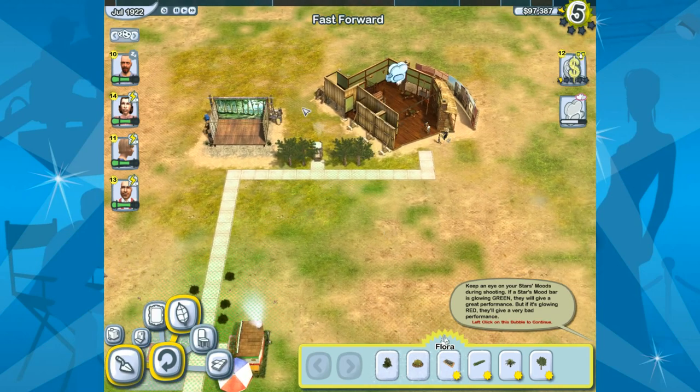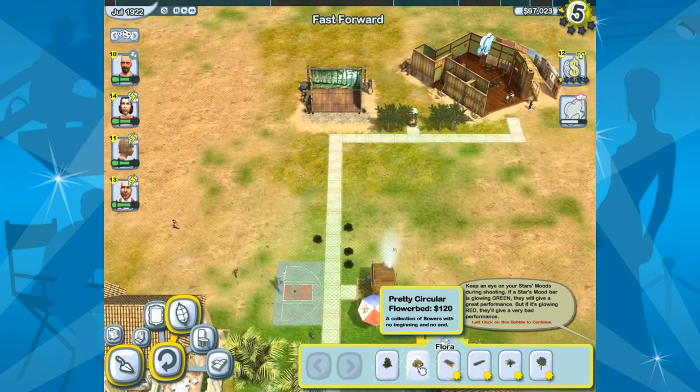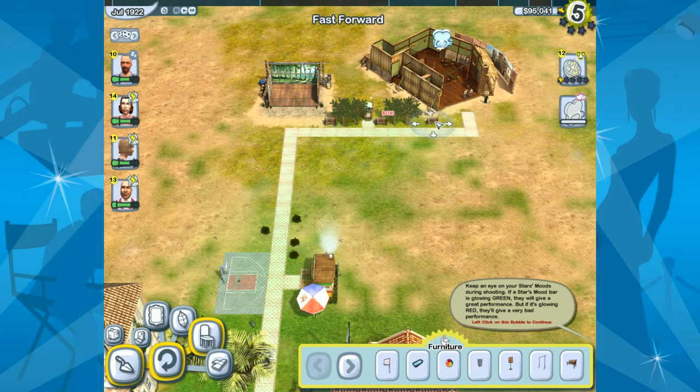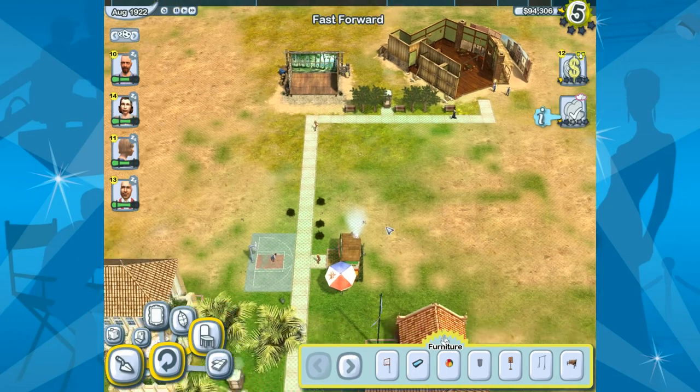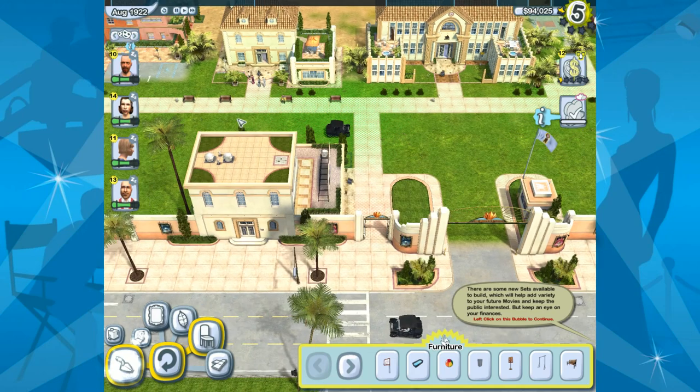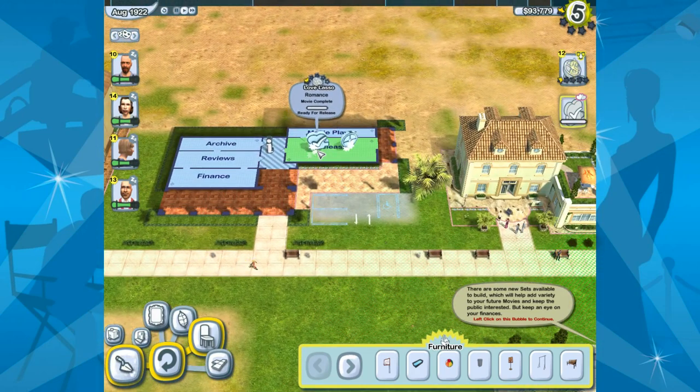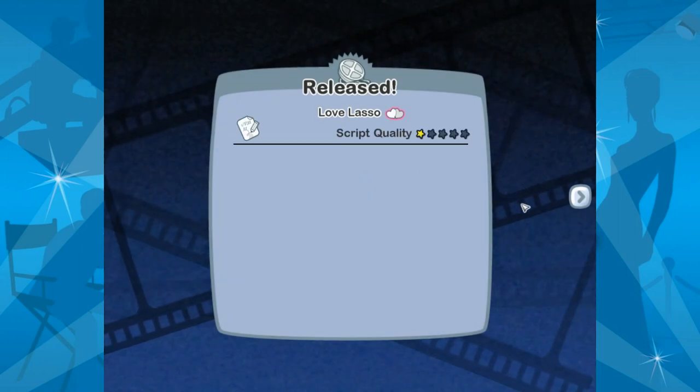Eight intrepid pilots today announced their intention to fly around the world in planes. Hoping to utilize cutting-edge aviation technology that will propel their craft through the sky at speeds nearing 7 miles per hour. Holy cow, 7 miles an hour. There are some new sets available to build, which will help add variety to your future movies and keep the public interested.